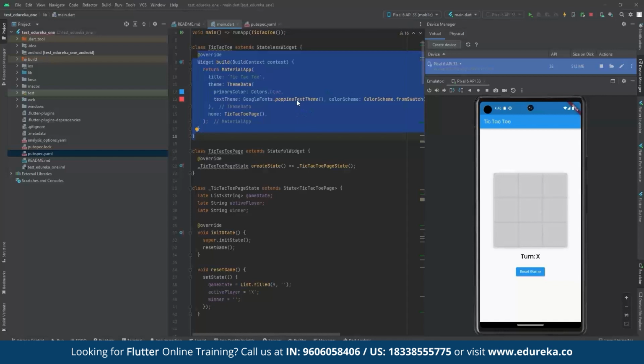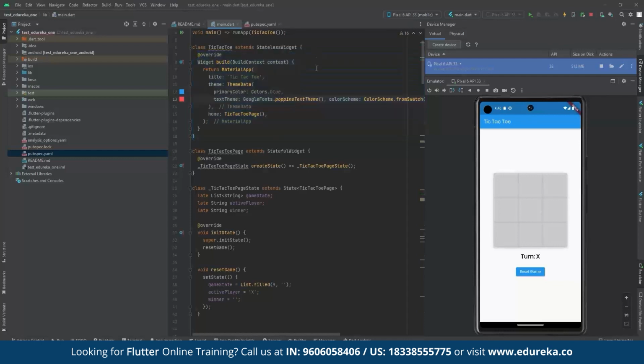Anything that changes there will be visible in the output. So that is very important. Next one is material app. As I said, it is the structure of your app. So whatever you define will be structured in a proper manner. All these keywords are very, very important while you start learning Flutter.